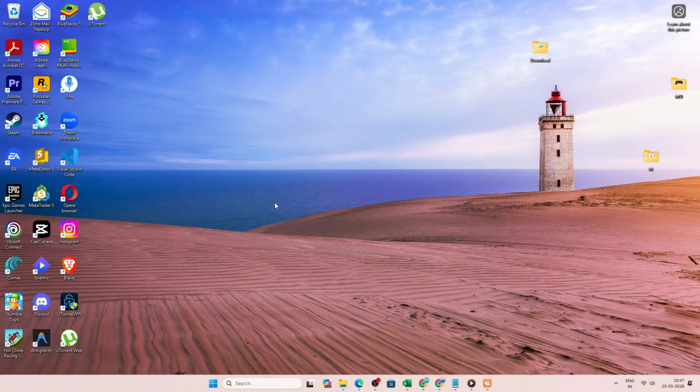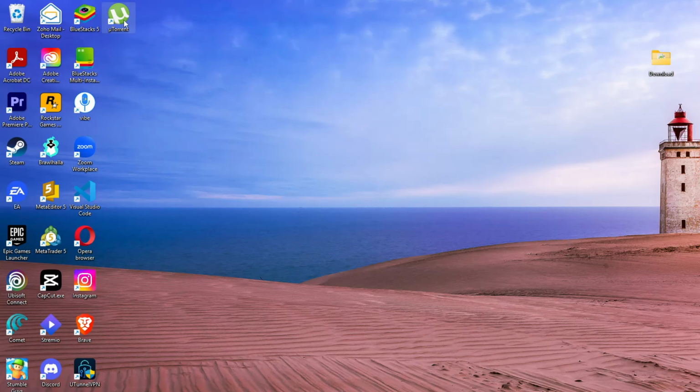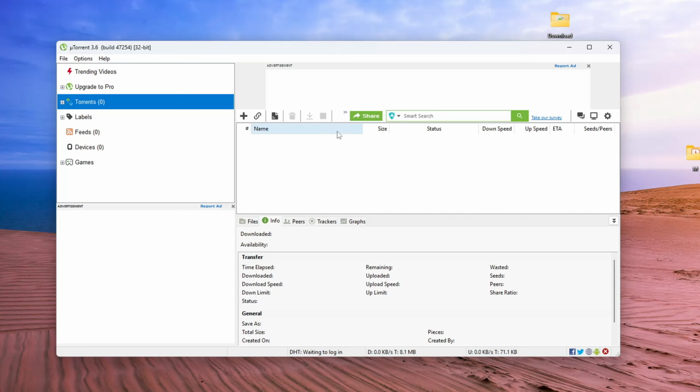In today's video, I'm going to teach you how to increase uTorrent download speed. We will walk through a few key settings and habits that can make a noticeable difference without adding anything unnecessary or risky. Follow along in your own client, and by the end, your downloads should feel a lot snappier.